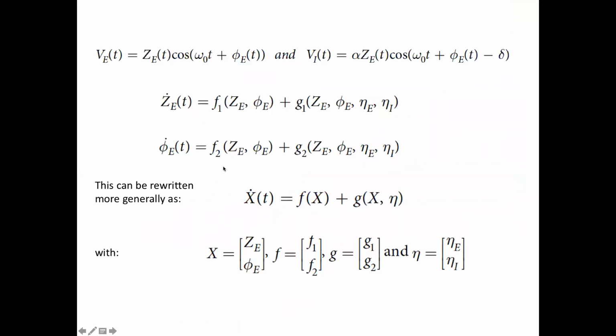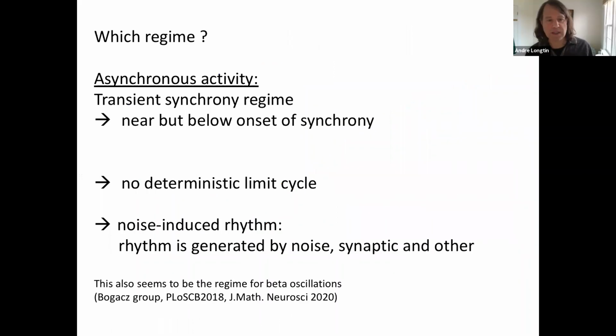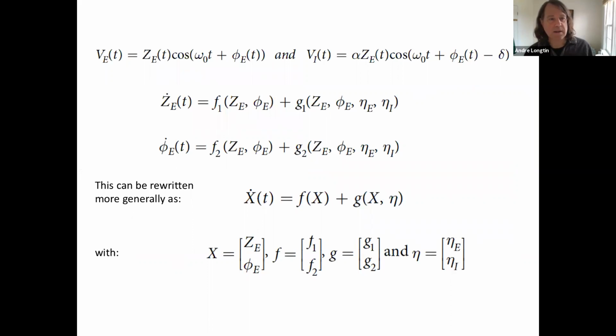Okay. Now, I have a question. Yes. So synchrony, as defined in this talk, is about the existence of something that's close to a limit cycle oscillator. Yes. Right. And then the burstiness regime from the previous slide, is that due entirely to the coefficient ZE of t? Yes. Yes, precisely. So if we look over here, ZE is the thing that's going up and down in front of the cosine.